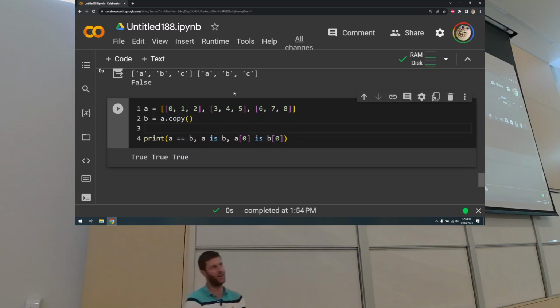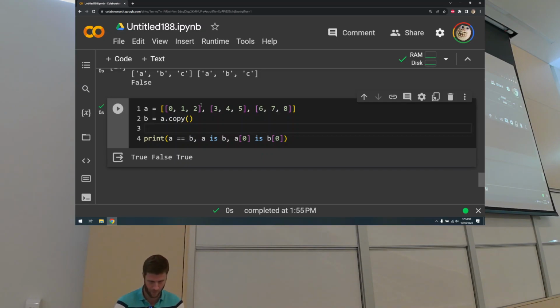My gut tells me A at index 0 is B at index 0. My gut tells me this is doing a shallow copy, meaning this should say true. But if it's doing a deep copy, it'll be false, meaning it actually went and made a copy of this list. So let's find out. Look at that. True, false, true.